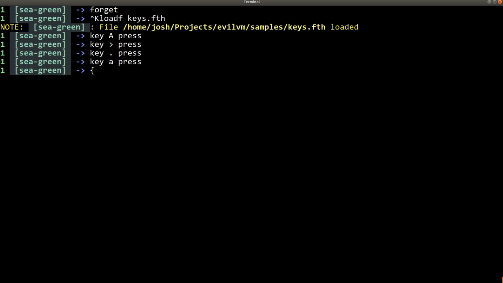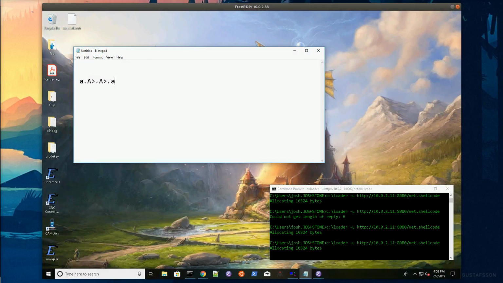So ASCII, 7-bit ASCII ends at 126. And we'll say it starts at 32. That won't include the new line and the tab character and stuff like that, but this will give us a good test anyway. So we're going to take the character and we're just going to press that key. So this actually should print them all out. Let's give it a shot and see how this looks.